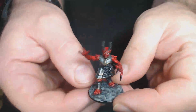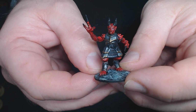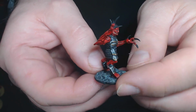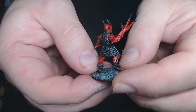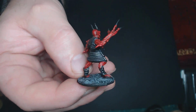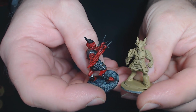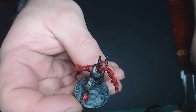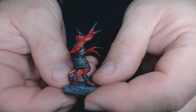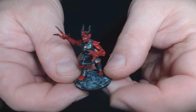So here is one that I finished up so that I could see whether I wanted to do any more like it, and yeah, I really like this. I think the aesthetic is exactly what I want to go for. So the other ones are more, let me grab one of them. Out of the box, they're a bit more like, oh, he's a human warrior, but he's a goat demon or whatever. But these ones actually look much more demonic, I reckon, with a bit of kit bashing. Like I said, the arms are from the Mantic Deathstalker Reapers, I believe they're called. So yeah, they look pretty gross, to be honest.